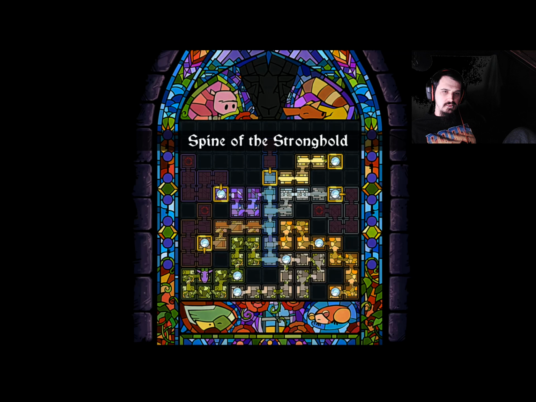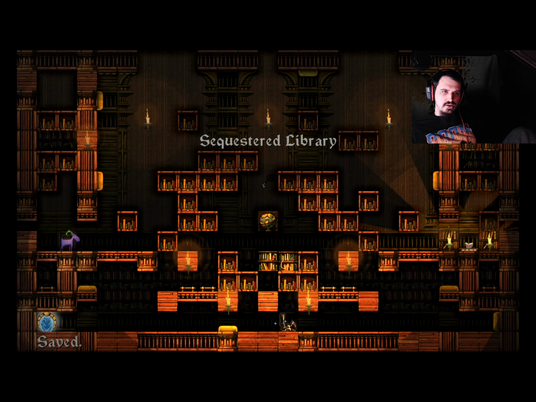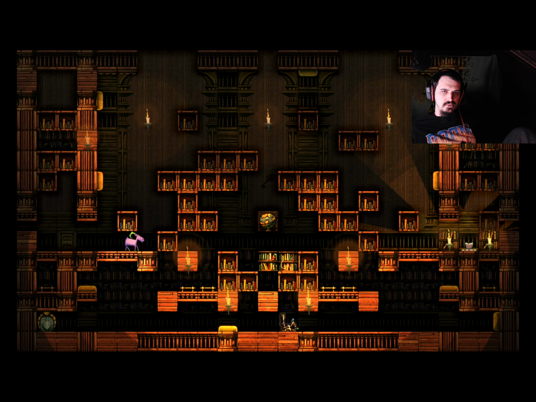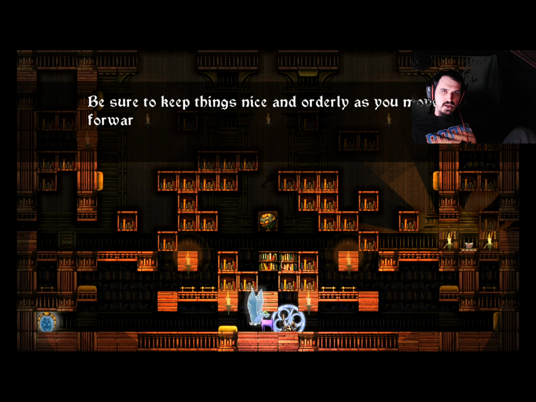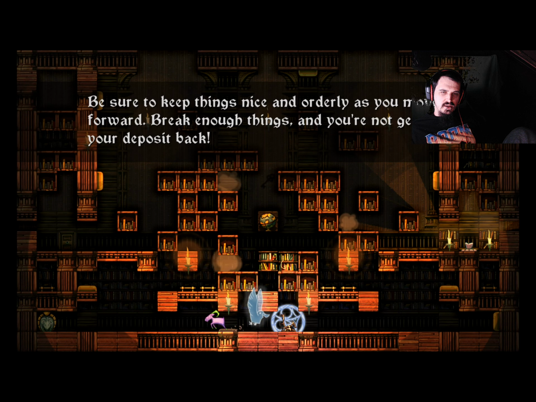Be free, sheep! Sequestered library. Back to those sweet 80s pulse pound and chip tunes. And I messed that one up. Be sure to keep things nice and orderly as you move forward. Break enough things and you're not getting your deposit back.